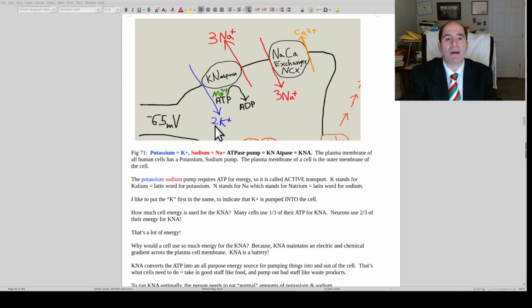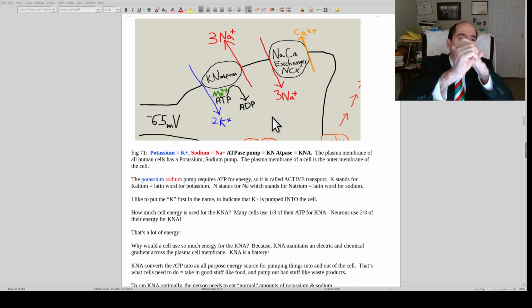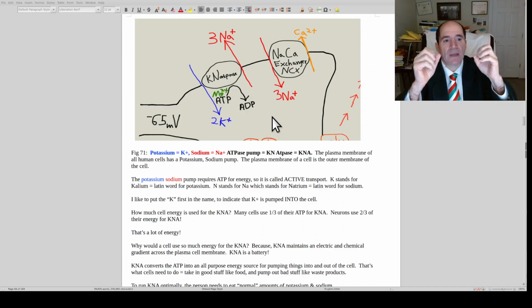That messes up our metabolism and it dissipates these gradients. When you've got decreased pumping power at these gradients, you'll have a harder time pumping calcium out of the cell. When you accumulate calcium inside the vascular smooth muscle cells, vascular smooth muscle is like a light switch. It makes something happen. And in a skeletal muscle cell, or in a vascular smooth muscle cell, it makes those arteries contract. So instead of being big, they clamp down. And when those arteries are clamped down, it takes more blood pressure to pump the blood through.